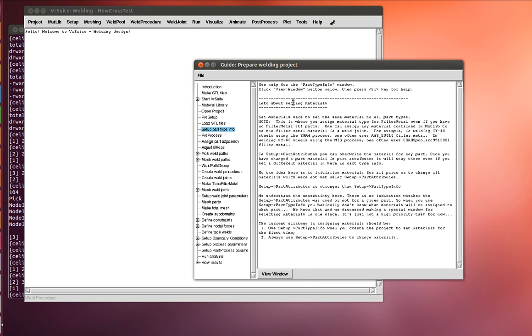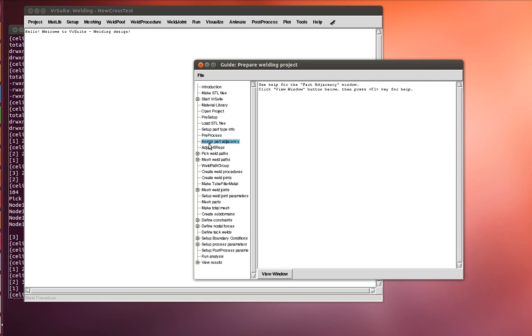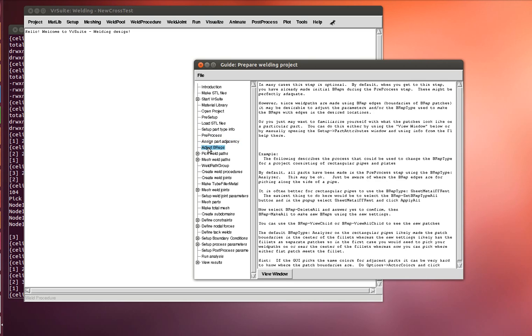For some items you'll see a number of descriptions in the right hand side, usually describing one of the windows for the graphical user interface and the various options that it has. Some of them will have a View Window button, which will pop up the applicable window from the graphical user interface, which we often call a GUI.